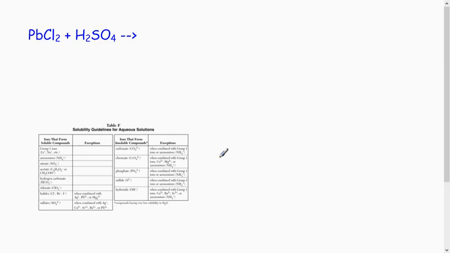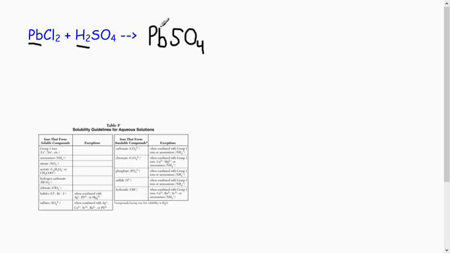Now I have lead chloride plus hydrogen sulfate. My positive ions would be the lead and the hydrogen. So I need to switch those two, which means the lead is now going to be combined with the sulfate. So Pb goes with the sulfate polyatomic ion. For the subscripts on this, sulfate, remember you can look up the charges for polyatomic ions on Table E. Sulfate is a -2 charge.